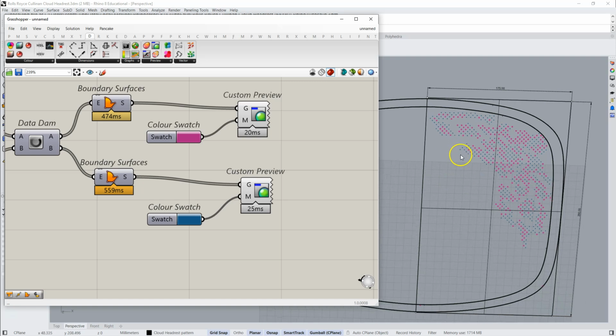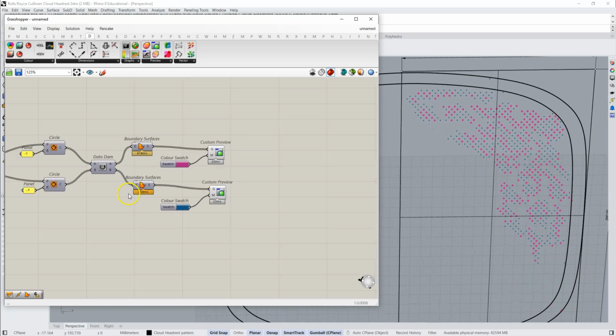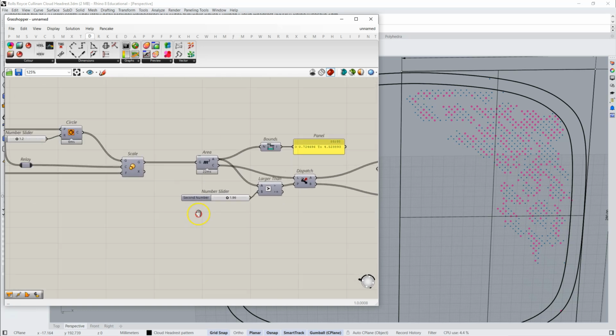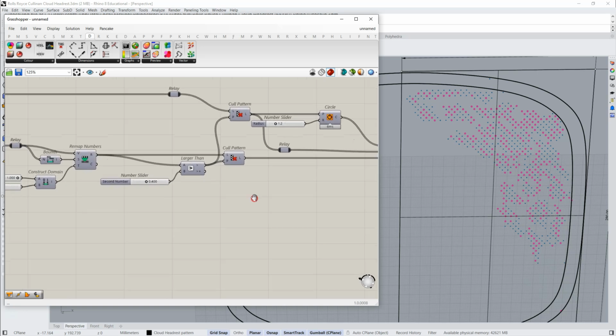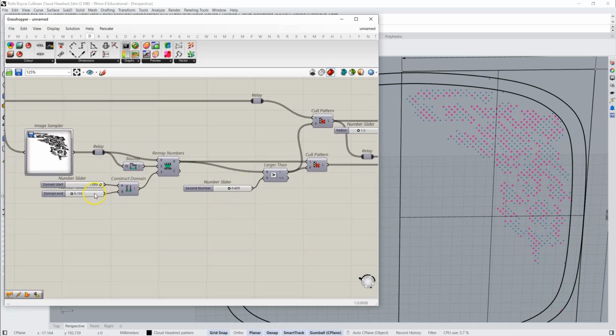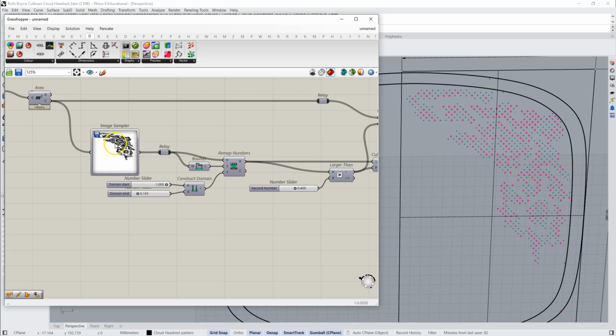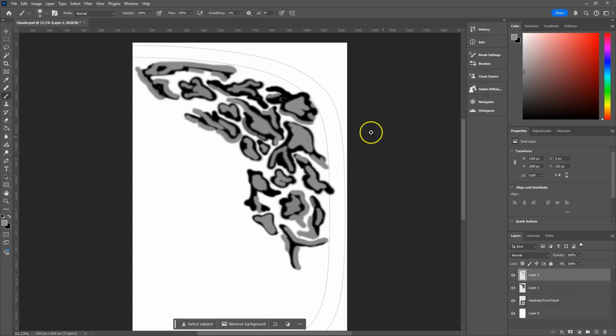Alright, so that's really cool, and we can adjust these perforations. We can come back here because of the data dam, and we can adjust this greater than, less than component here to adjust our particular circle sizes, and we can see that it lags. It does lag. Okay, and we can adjust our greater than, less than, and we can fine tune our domain. But what we can do is we can paint in the image sampler. So because this has got a live link, it auto updates the image from the folder. We can actually bring in here our pattern.